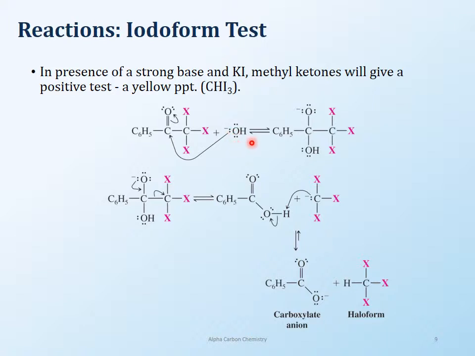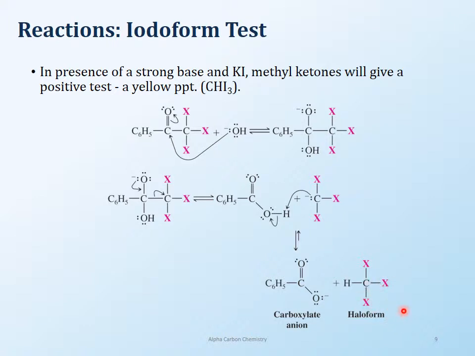So you have the hydroxide, and one by one, the protons will be taken away, and so you end up getting 3 halogens. The way this reaction is starting is already halfway there. All the alpha protons have already been replaced by halogen, which is iodine over here. And then in the last step, the hydroxide, the strong base that you use, which is usually potassium hydroxide or sodium hydroxide, this bond is going to cleave and you end up getting an acid, and you get the haloform, which is like chloroform.